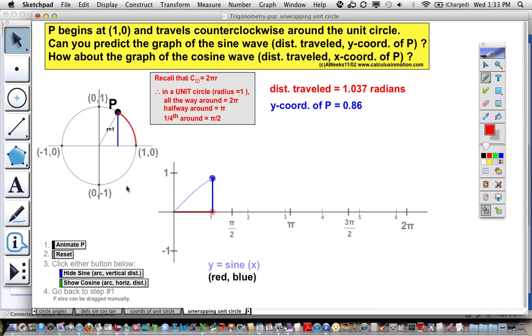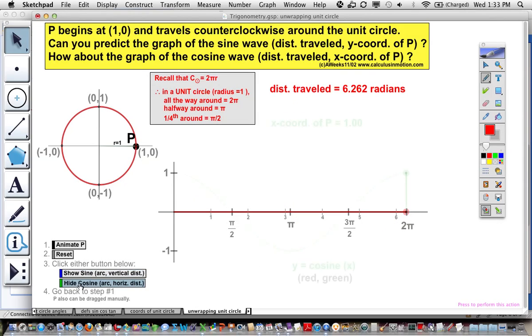Well, watch what happens as you go around the unit circle. You remember seeing this last year? And so see how the sine, the y value, is getting less? So right down here, the y value is 0 on the unit circle, and look at the graph. And now the y value goes negative, so the sine graph goes below the x-axis. And now the sine graph is negative, but coming back towards 0. And so that's why one cycle of the sine graph looks the way it does. So you can compare the unit circle to the sine graph there.